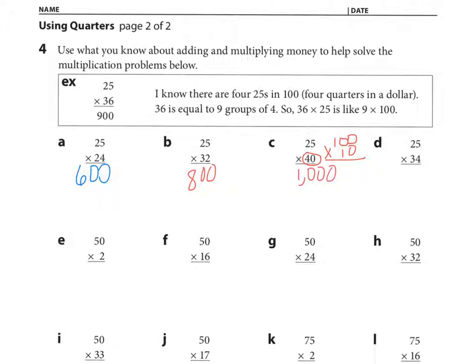In fact, looking at D, I ask myself, how many groups of four is in 34? And so I know my four multiplication facts. And so I know it's four times eight is 32, four times nine is 36. So it's not quite an exact, but I know it's eight and a half, eight and a half groups. So I can think of as eight and a half times 100. So what would eight and a half times 100 be? That's right, 850.